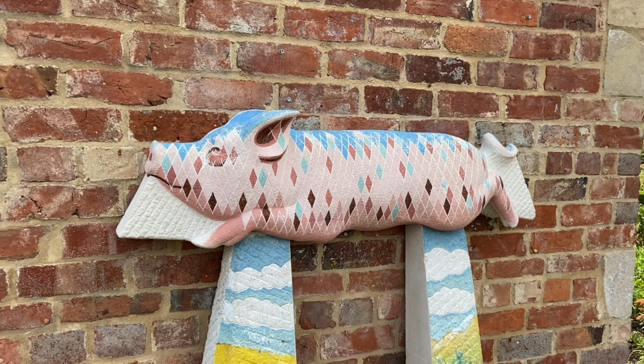257. Toad on Lily Pad by Martin Duffy, £160. Frog on Ball by Martin Duffy, £130. Wren on Ball 2 by Martin Duffy, £120. Oh, Woodmouse on Ball by Martin Duffy, £120. Sleeping Hedgehog in Leaves by Martin Duffy, £320. That is adorable.